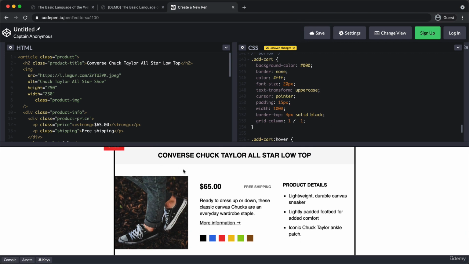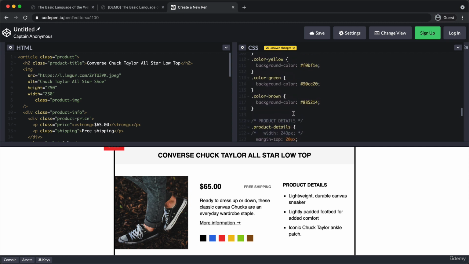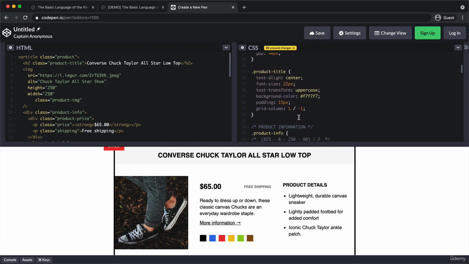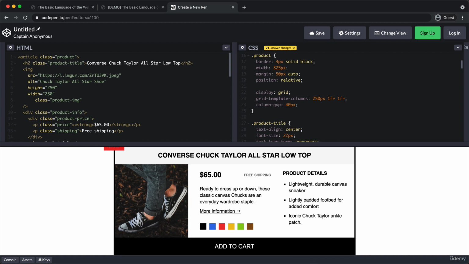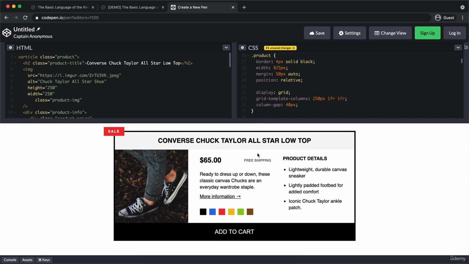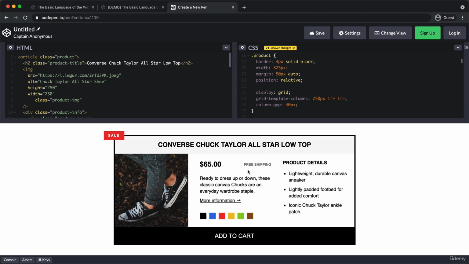Now here we still have some gaps that we do not want, and that's because we simply maintained the gap property that we had before from Flexbox, but instead it is now column-gap. And actually we're already done. So that was a bit too easy, maybe. So basically the main trick here in order to remain this width was simply to give this column the exact same size as the image. So as we already had done before here. And then everything else simply happened automatically.